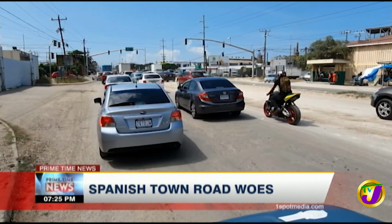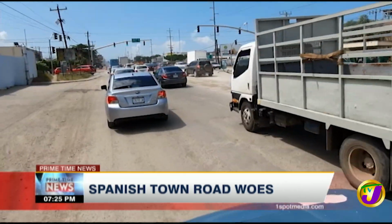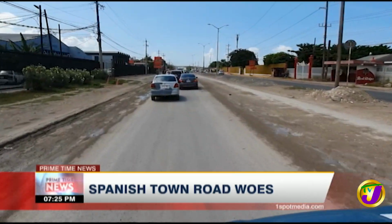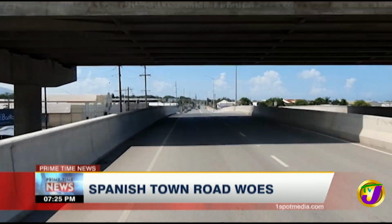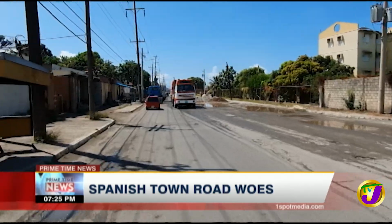After leaving that spot, the next area of congestion was by the Spanish Town Road Chesterfield Drive intersection. Once through the stoplight, traffic is again reduced to a single lane. It was smooth sailing thereafter heading towards the Hagley Park Road flyover until we got to the vicinity of the Spanish Town Road examination depot.